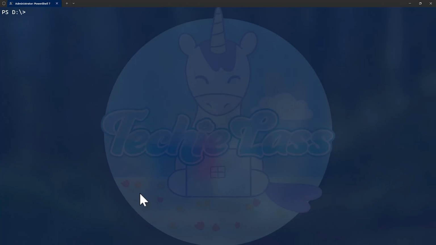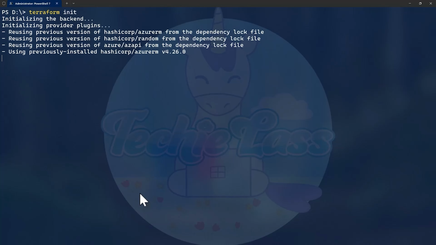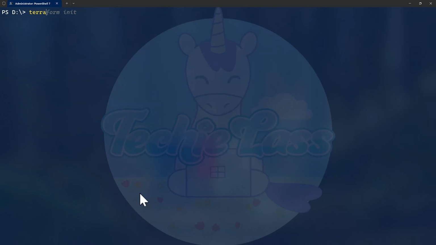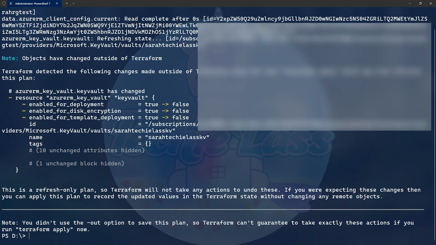So here's how it works. First, make sure Terraform is initialized using terraform init. Then check the current state versus real-world infrastructure with terraform plan -refresh-only. This gives you a clear difference between what Terraform thinks exists and what's actually deployed.